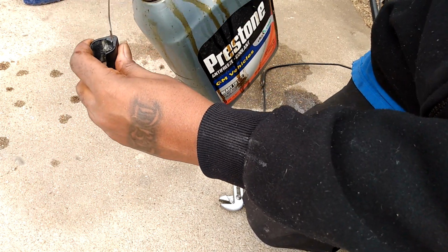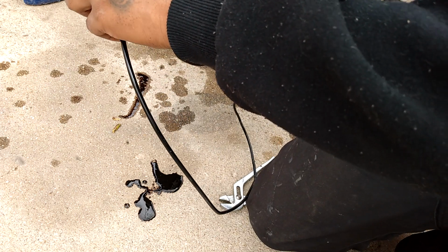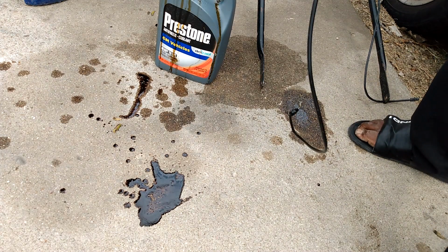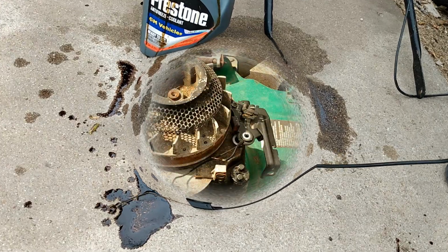Now I'm gonna re-lube, but this time, see, I'm messy guys and cheap. This is old motor oil. There. And I'm gonna repeat this process till it moves smoothly by hand.